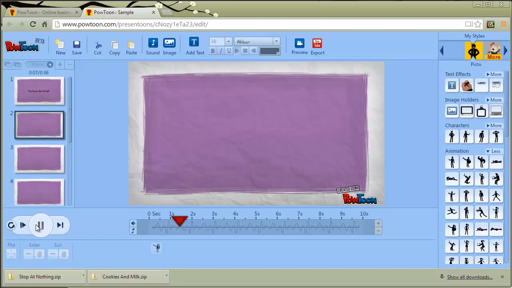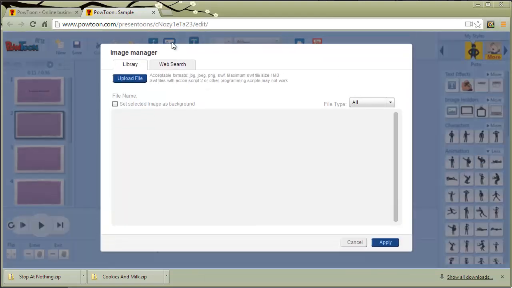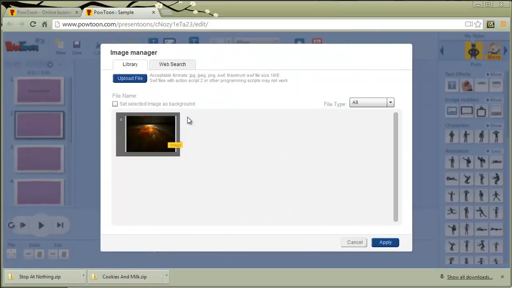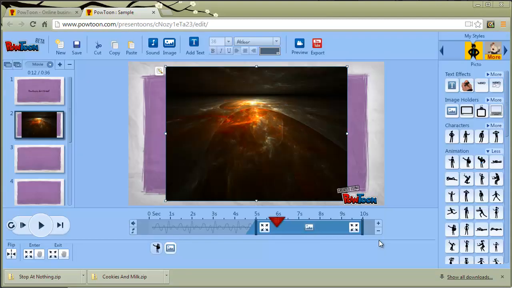Powtoon. I'll show you how to bring characters in, bring them out, add pictures. Okay, I'm going to show how to add pictures right around second number 5. So let's go ahead and import a picture. You can import an image from someplace else. So let's see, I am going to, okay, I downloaded something from my own desktop and hit apply. And there it is.